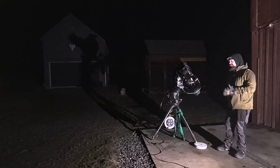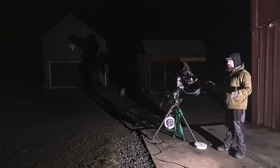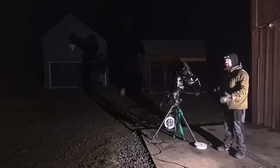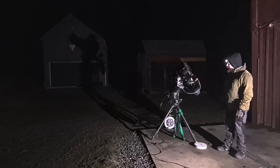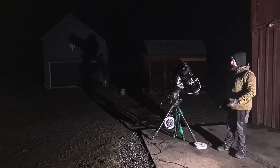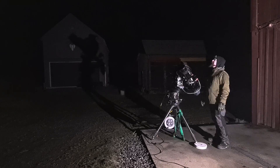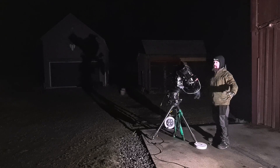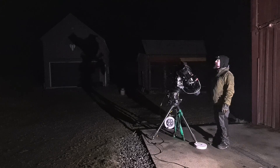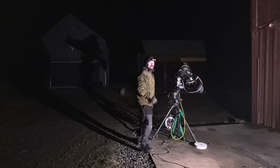I might go for 20 seconds and a couple more exposures. I was getting 10 exposures each, which meant the comet actually moved through the frame a bit, since I guided on the stars. The image wasn't terrible, so if I go down to 20 seconds maybe I can do more exposures and get some noise out. I might do a combination of 10, 20, and 30 seconds. This is the first clear night in months — it's clear and wind-free.